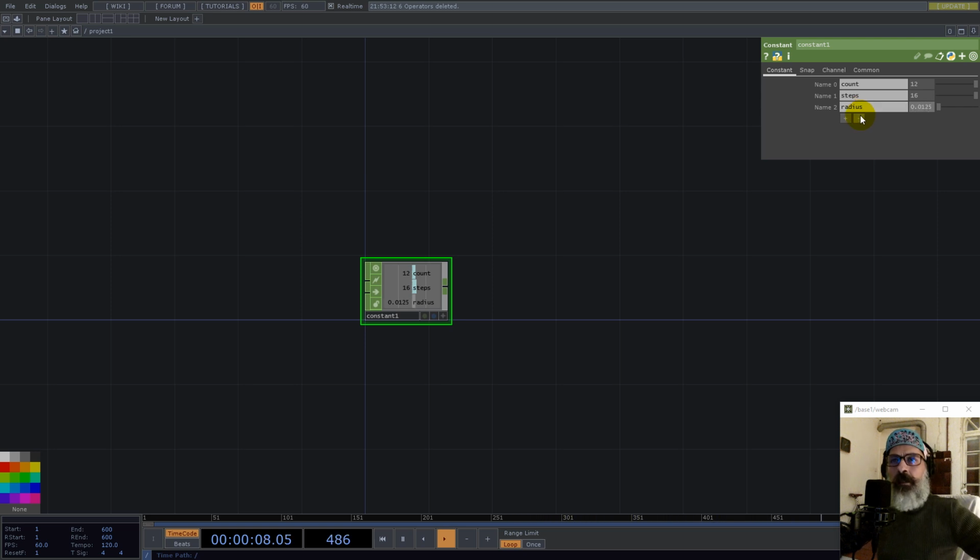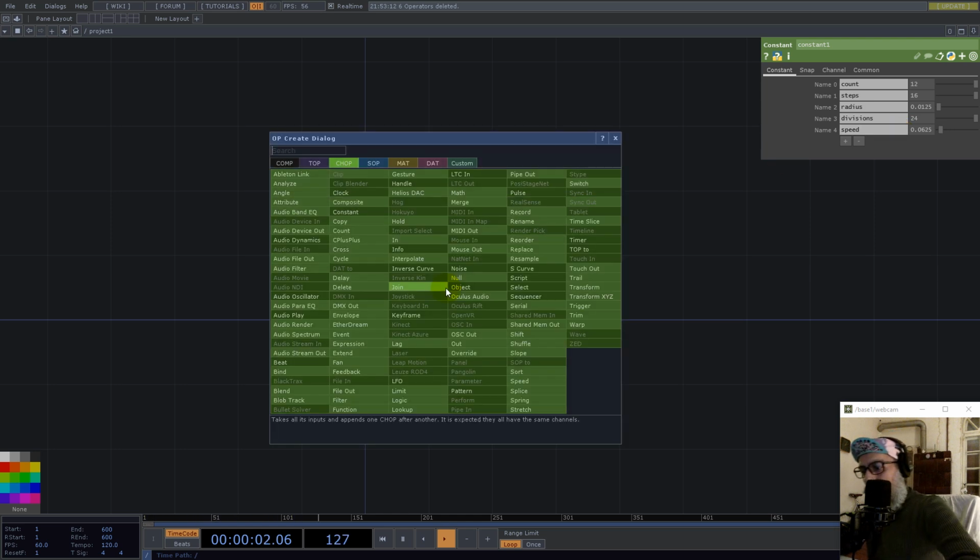And what else? Divisions. This is for how smooth the cylinder is. Let's go with 24 for now. And the last one would be speed, maybe 0.0625.